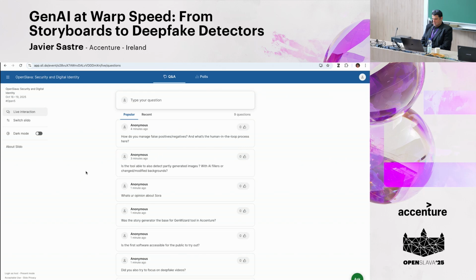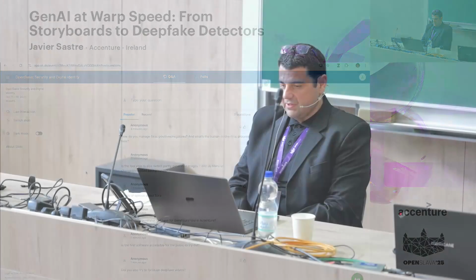But also take into account that the goal was to let Accenture marketing operations know if an image is generated or not. So I guess that ideally, even if the image was just partially generated but had some real parts, we would want to flag that the image is generated. But we haven't tested the tool with partially generated images. If there was an application for this, we could look into it as well.